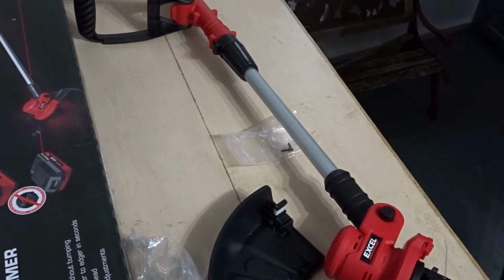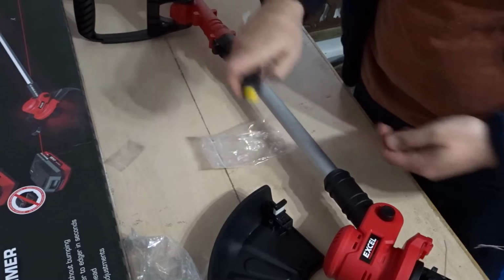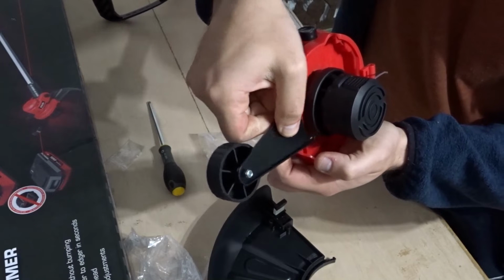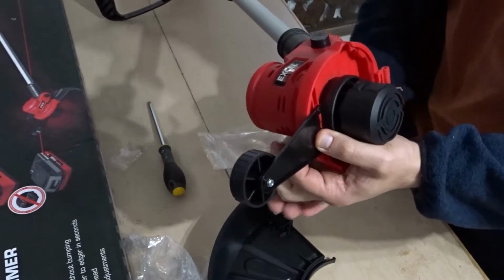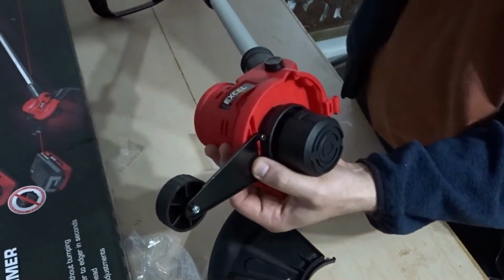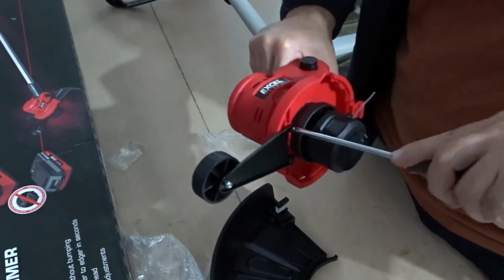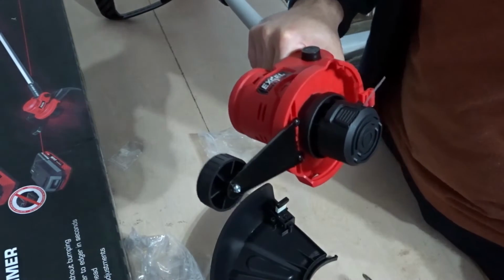There's just 2 small screws to attach it. I'm just following the image on the box here as a reference. This connects underneath here. There's 2 holes, and there's 2 little sort of locating folded over bits of metal, so you know you're in the right place. That's that bit done.